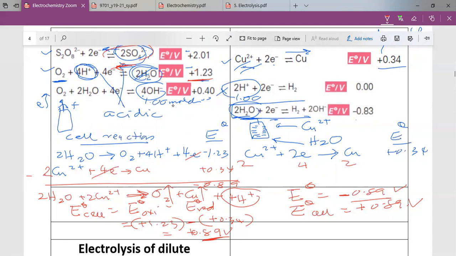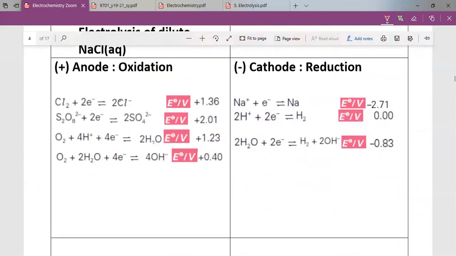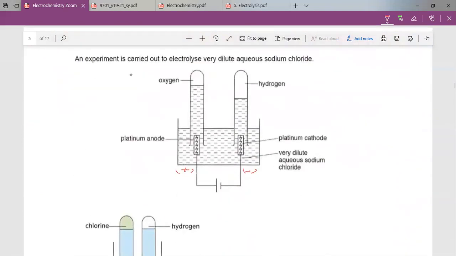So the choice, that means what is given out? Copper and oxygen. Looks very complicated, isn't it, with all the E values here. But you must learn how to use it because they ask you later. So this one, of course, you can use your Form 5 idea to predict. Copper is given out, and of course, oxygen is given out, and the remainder is sulfuric acid. Now for aqueous dilute, I have a picture here. Remember this Form 5 picture.